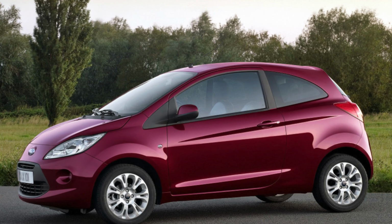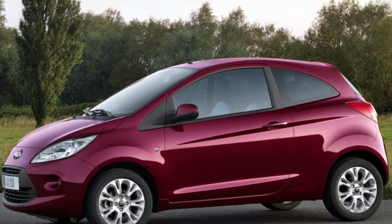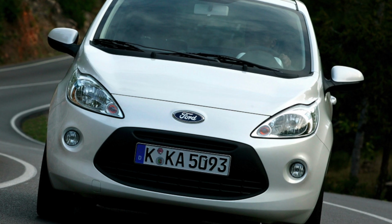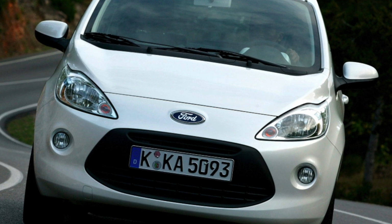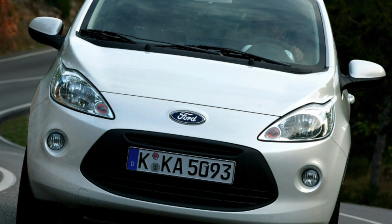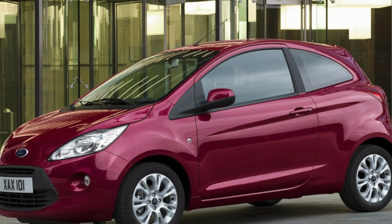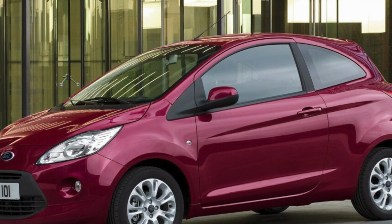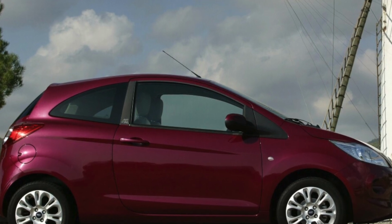Owners have reported few problems to us about their Ford Kas, but the ones they have mentioned have caused quite a lot to sort out. There have been issues with the electronics, rust, and quite worrying for a town-biased car, gearbox and clutch problems. It is worth bearing in mind that this car shares a lot of its parts with the Fiat 500, so parts availability will be better than most if something does go wrong. Ford as a brand finished in 18th place out of 31 manufacturers in our most recent reliability survey.